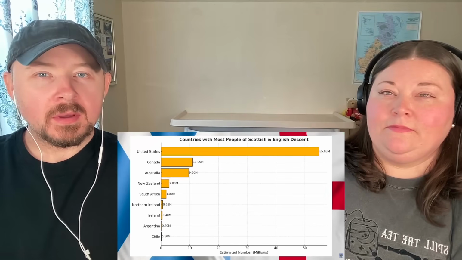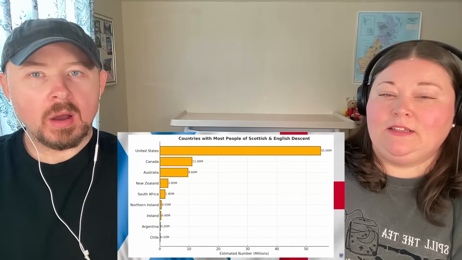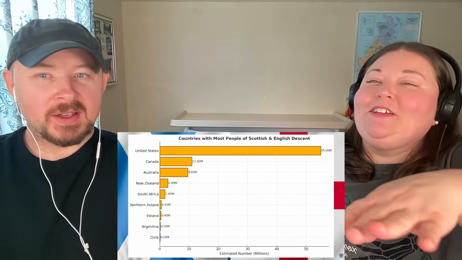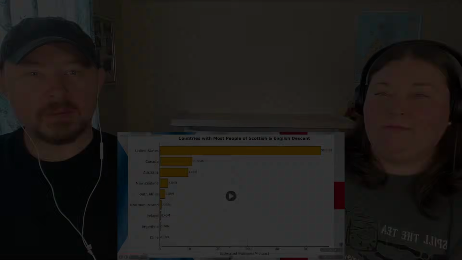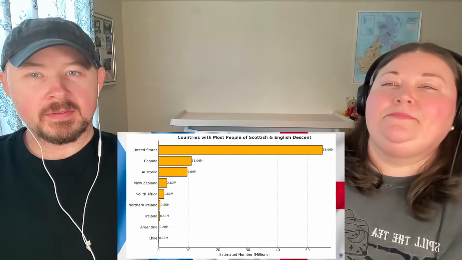Now, the DNA story of Scotland and England doesn't just apply to the people that live in these countries, like myself in Scotland today. It also applies to so many people across the world, as so many people have Scottish or English ancestry, or a combination of the two. As you can see in this table, the United States, Canada, Australia and New Zealand have the most people with at least one of these descents. That's insane, but it does make sense. It's so shocking to see it that far ahead of the rest. Wow, 55 million. Over 50 million people having Scottish or English ancestry in the United States.